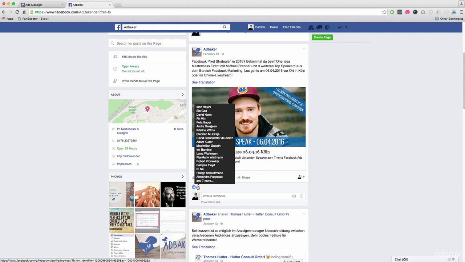And the second thing is you're getting higher quality likes, because here's the thing. If you create a regular page like campaign, you're reaching out to strangers, to Facebook users who haven't interacted with your business before, unless you're using retargeting or custom audiences. But in 99% of the cases, you're working with interest targeting if you're starting out, and that's just bad, right? You're just paying Facebook money to say, oh, here's a fan page from Ed Baker, for example, hit the like button. Well, this is great, but those people haven't interacted with your fan page before, right? And they're just liking it. They don't even know what they're liking.